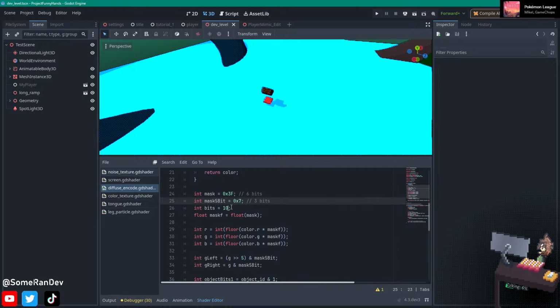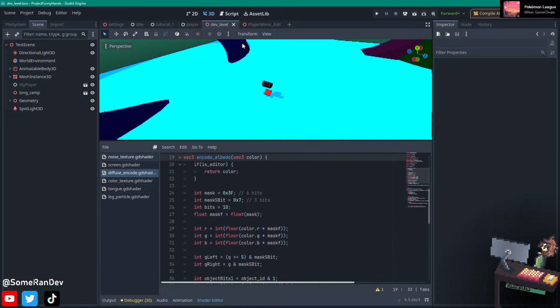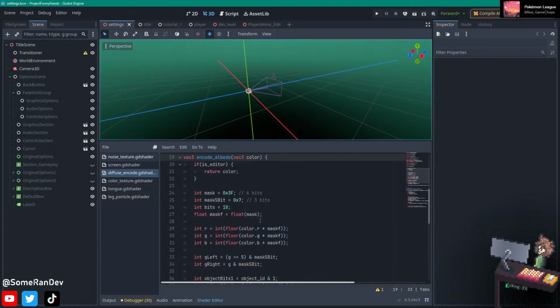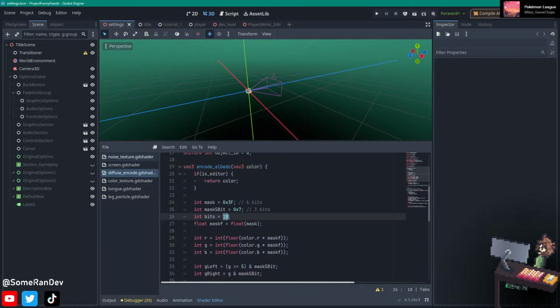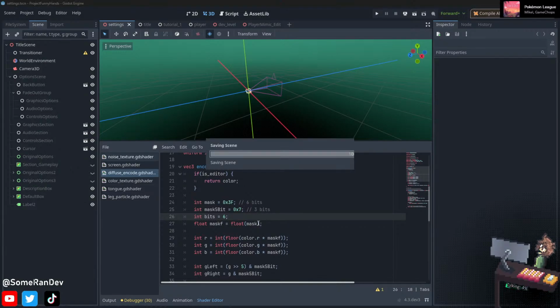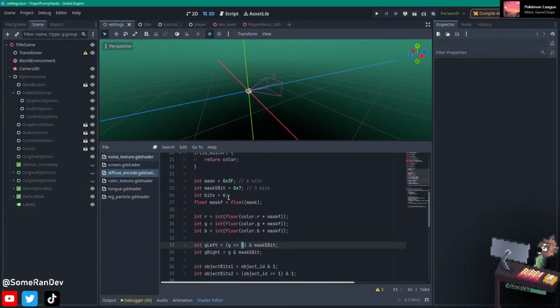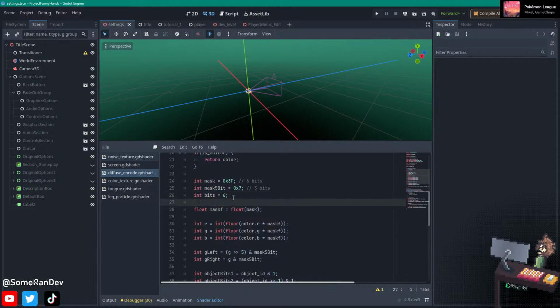Let's see, then bits. God damn, Godot. Maybe I have to close the scene right now, or not have a scene open that's using this shader. Okay, bits 6. And then 5 is the half bits. Mask, I should call this half bit.